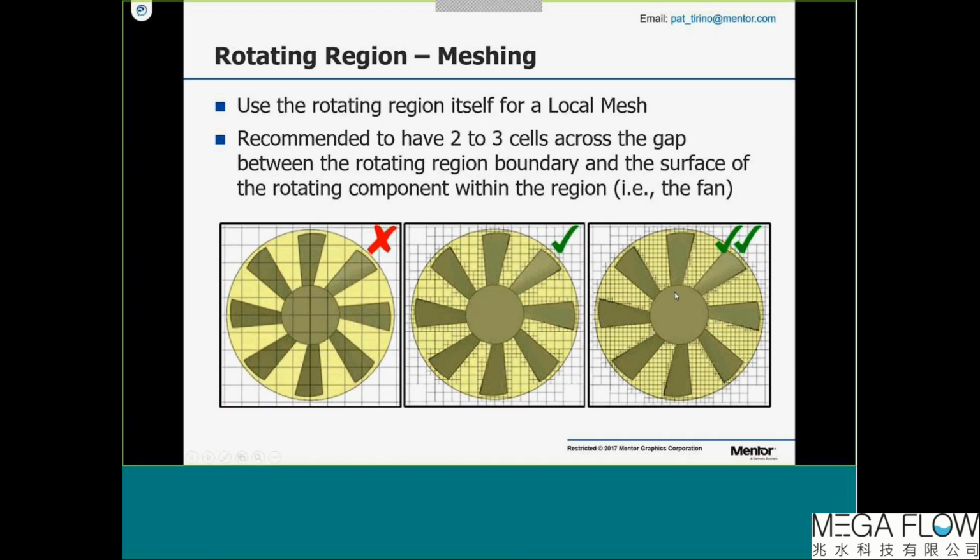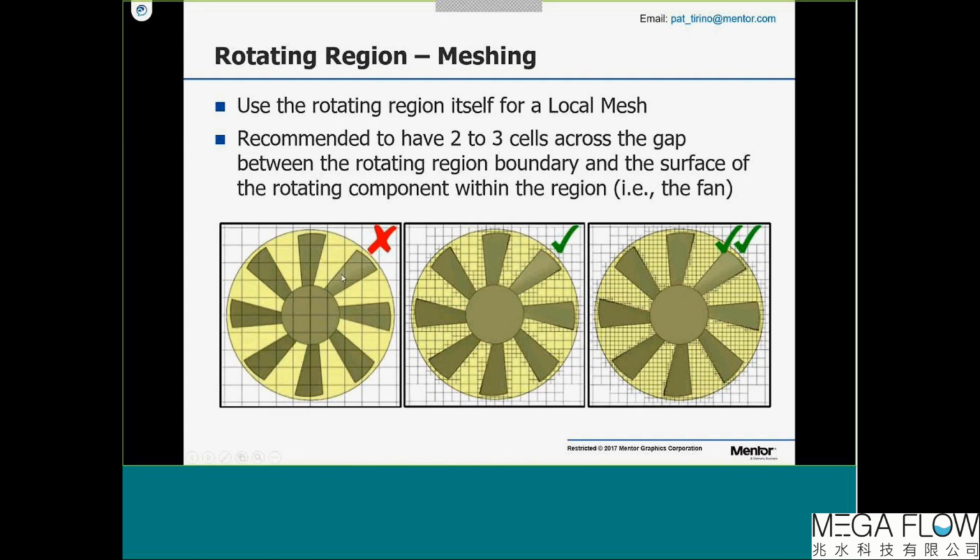Just make it more uniform. It's cleaner. And it just works better when the cells are more uniform, especially coming off of the tips of the blades, okay? In both cases, typically we also try to achieve 4 cells. Again, 2 to 3, but 4 is good across the space between each blade. That's a common thing. And more often than not, that's going to happen anyway, because obviously as you get to the higher refinement, you have at least 4 or 5, maybe even 6 cells across, okay? So that's a common thing you're going to get almost anyway.